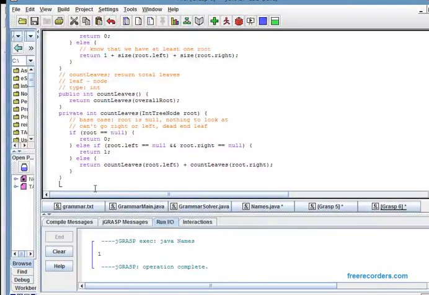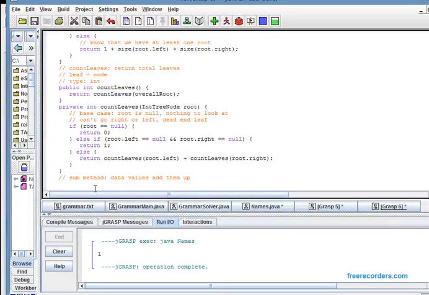In this video, we're asked to write a sum method for our public class entry. And in the sum method, what it really does is we're going to take the data values and add them up, and then return the addition of all of the values together. So once again, because we're returning values here, our return type is going to be integer.